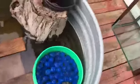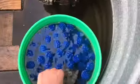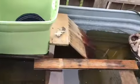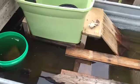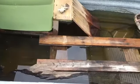Also, this is a whole other video, and right now I'm using this as the little turtles' basking area, in case they want to get out and bask today. Like I said, I was donated stuff, so I have this biological media as well. I have 2 bags of this within this thing. I also got chemical filtration, so I think I'll add that as well. Then I have all this lava rock, and I'm building a couple other filters with 5-gallon buckets and stuff, and I'll be using this lava rock, which is pretty interesting. I got it for like $4 something at Lowe's, which is pretty cool. So there was a yellow-bellied slider. I'm going to go inside, get the filter cleaned up, and start moving out everybody.